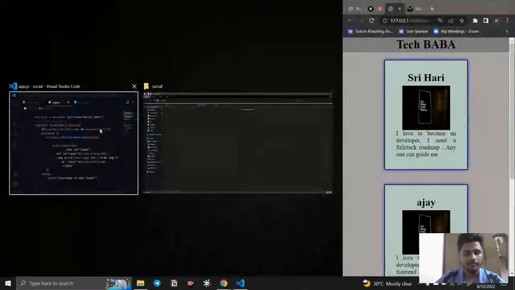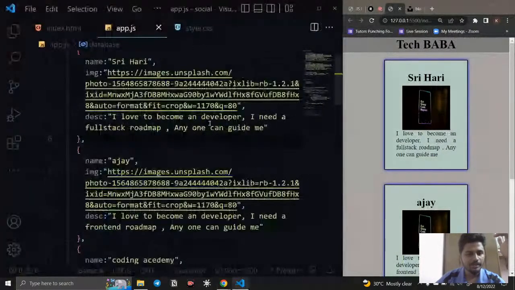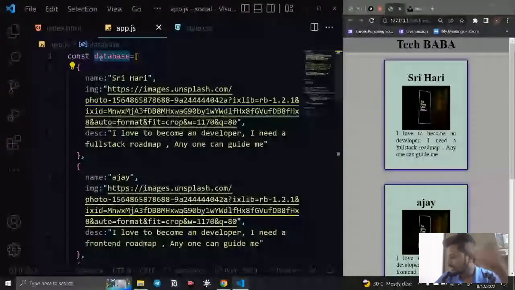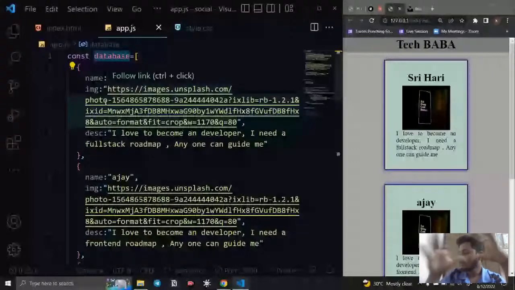Okay, so a database is there. So here you can see a database, right? So this is going to be the database, but instead of this database, we can have a separate database like MongoDB or MySQL that we can access. We don't want to create that right now; I manually created something, right? So that is stored always.